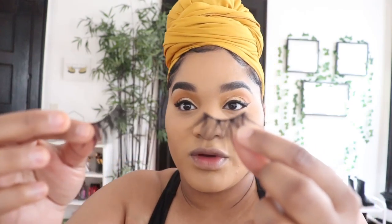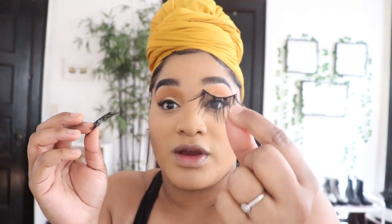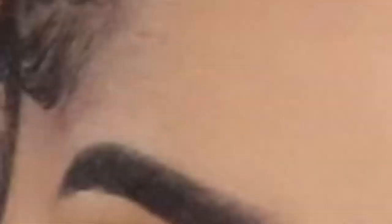For lashes I have these very long wispy spidery lashes — they're very long but thin, so you can really see through to my eyeshadow look. I kind of look like a ghost with lashes right now, so we're going to move on to bronzing. I think today I'm going to go in with the Fenty bronzer since I used the Fenty foundation, and I'm going in lightly because it's high-end and I don't want a mud slick.